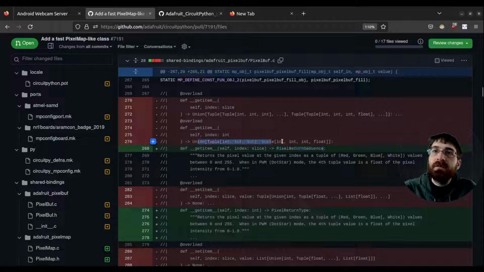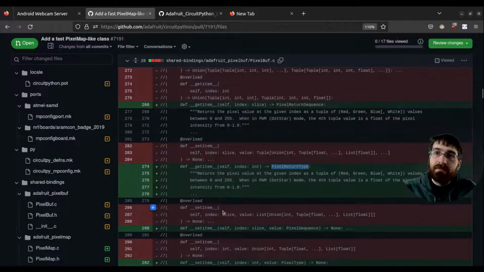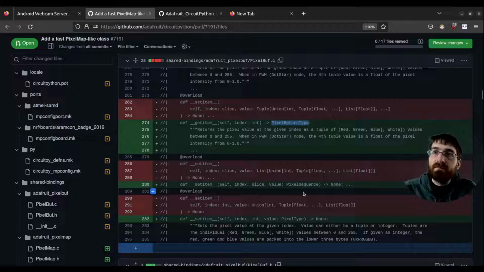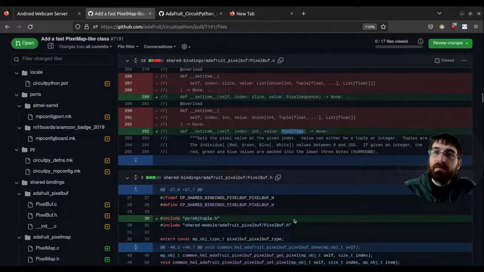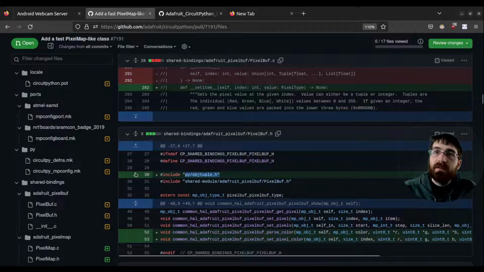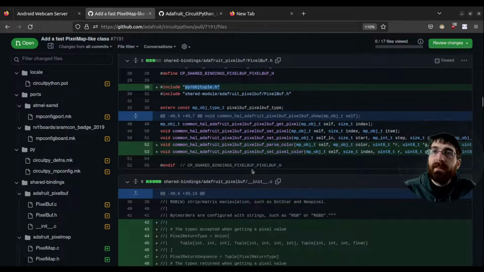This one too, a return sequence. And a return type. Sequence, pixel type. One is also still in PixelBuff.